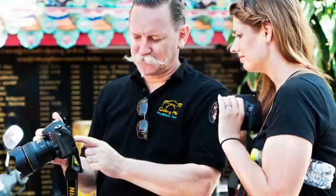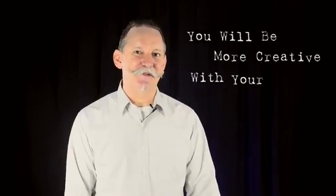Being able to use the camera's monitor to check the exposure is also very helpful. Typically when I'm shooting, I'll take a light meter reading, I'll set my exposure, shoot a frame, and then check the monitor and have a look. And if I feel it's out a little bit, I'll make some adjustments and shoot a little bit more. So using the exposure meter and the camera's monitor will help you get a well-exposed image. And as you become more familiar with your camera settings, as you become more practiced in using the exposure meter, you will be more creative with your camera.